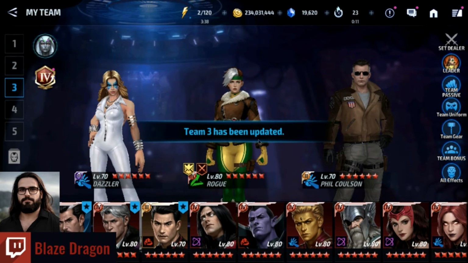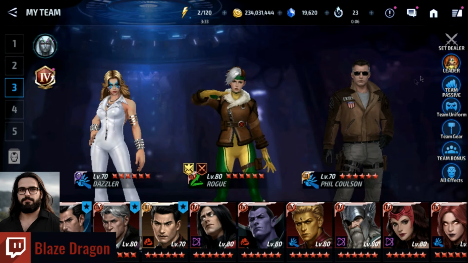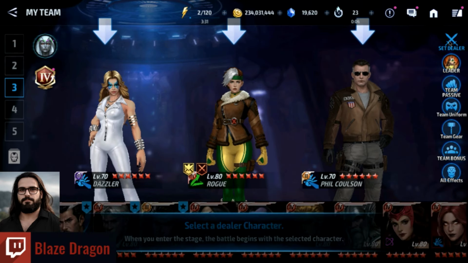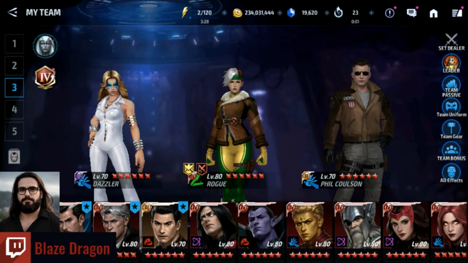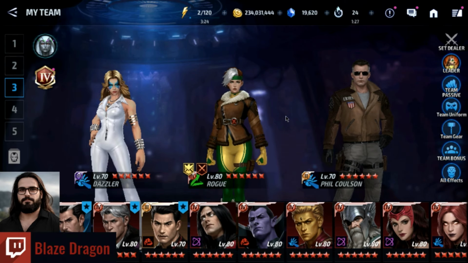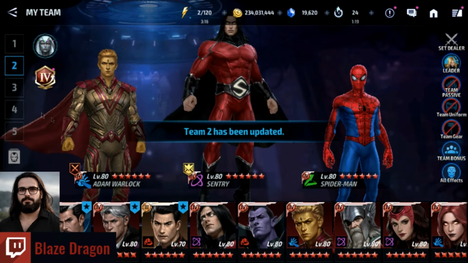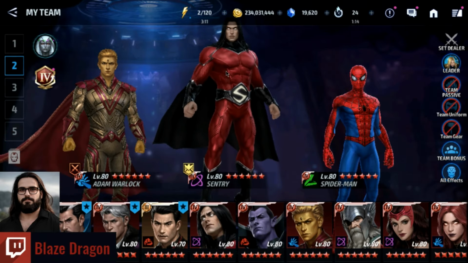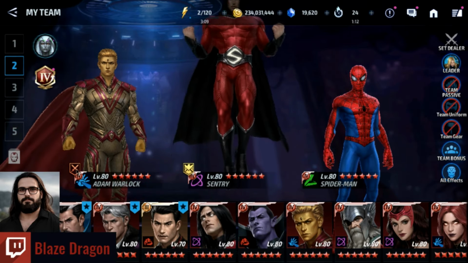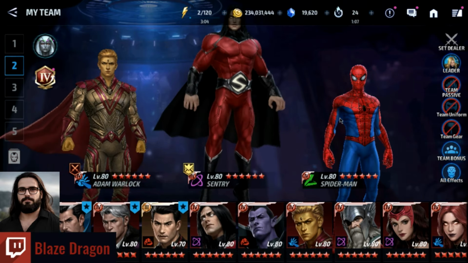For example, one of the more popular ones is this Rogue team, if of course you have Rogue at tier 4. Basically you have this set dealer option here where you can click which one you want to be the dealer, and you get this little cool sword icon here. What happens with this is when your characters start and they're auto clearing levels, it's going to automatically switch to your dealer. So if you have a different team set up with a different type of leadership, like my PvP team, you'll see sentries in the leadership position, but Adam has the sword icon for the dealer. All of that stuff is going to play in when you're doing autoplay.